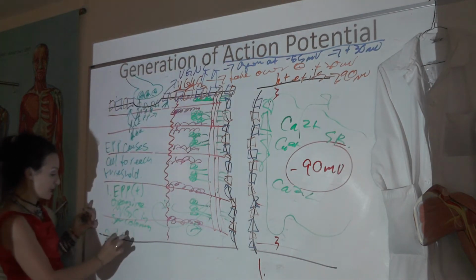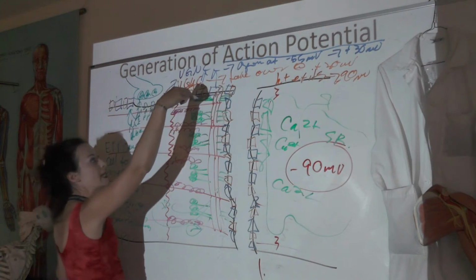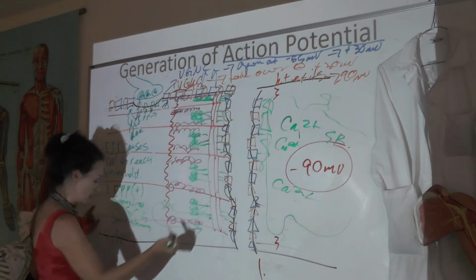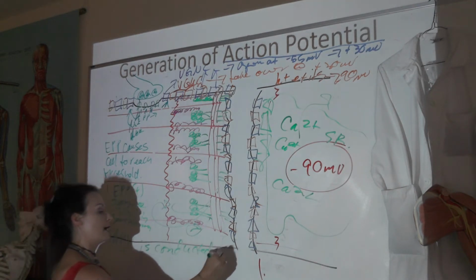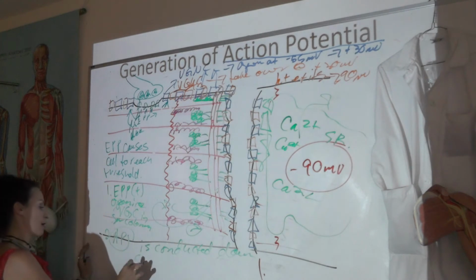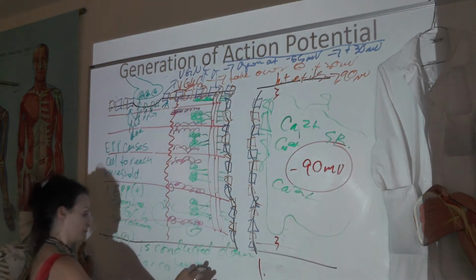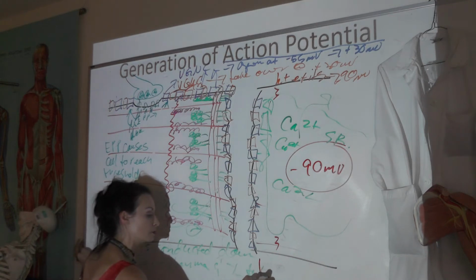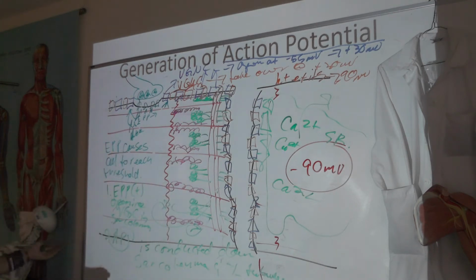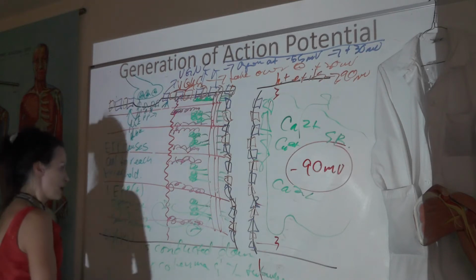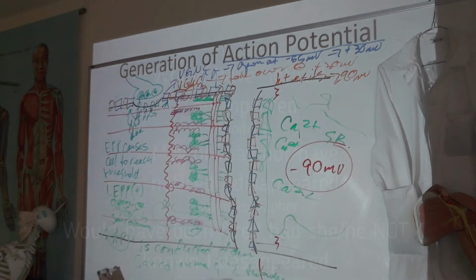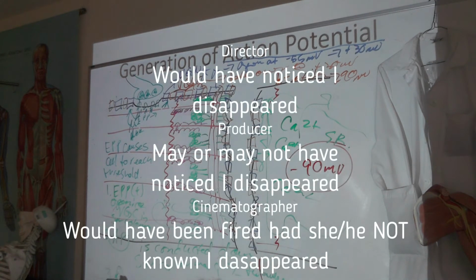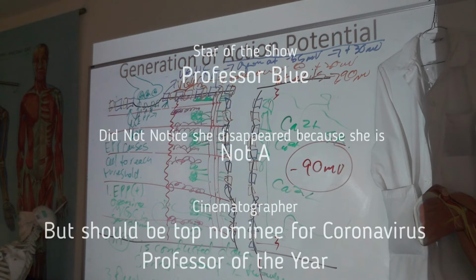So now our action potential is going to be conducted down the length of the sarcolemma and the T-tubules. Action potential is conducted down the sarcolemma and T-tubules. Okay, wunderbar. The action potential, the depolarizing swing of the action potential, is going to open our voltage-gated calcium channels in the sarcoplasmic reticulum. So depolarization opens voltage-gated calcium channels.